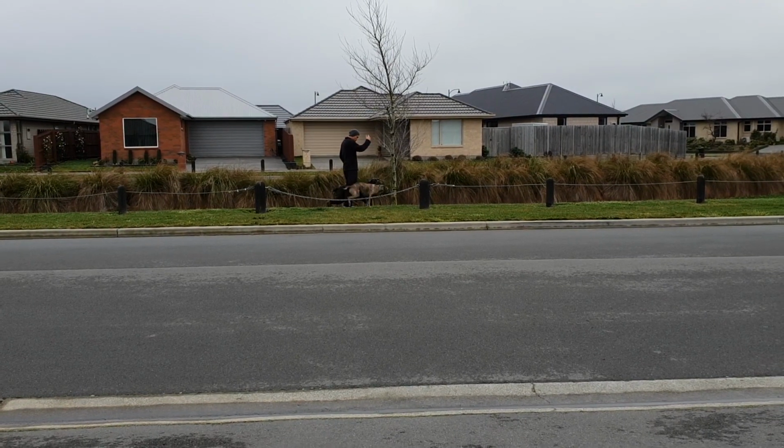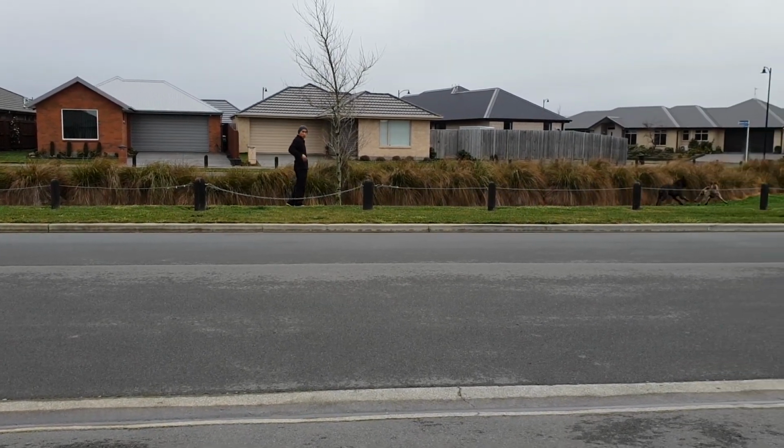So whatever happens, it's not going to scare the dog. It won't want to run away. Whatever is in front of the dog, it's not going to want to chase it. It's going to stay where you are, next to your leg, because it's used to everything else. I think that's the hardest part. Teaching your dog to heel is not that hard if you practice enough. The hardest part is make sure your dog is in tune with you. It's not going to do anything ballistic because it forgot that you are there.